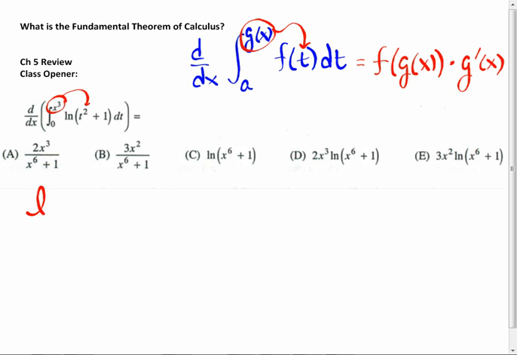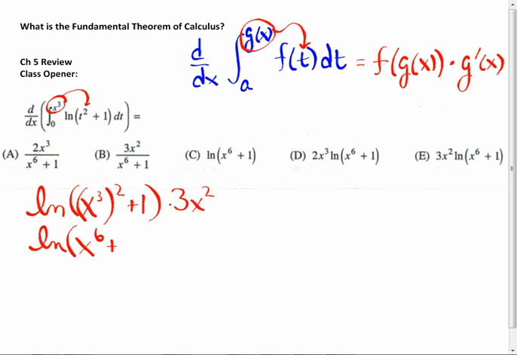Just substitute that in. So it's the log of x cubed squared plus 1. Am I done? Times the derivative of x cubed, which is 3x squared. Now you remember how to multiply that out with exponents, because you're going to have to simplify. And they were kind. They didn't put x to the 5th here as an option. They could have. But it's x to the 6th plus 1 times 3x squared. So which answer is it? It's E. Could it be easy to get C without thinking? Yes. Make sure you take the derivative of the upper limit. These are what I call distractors.